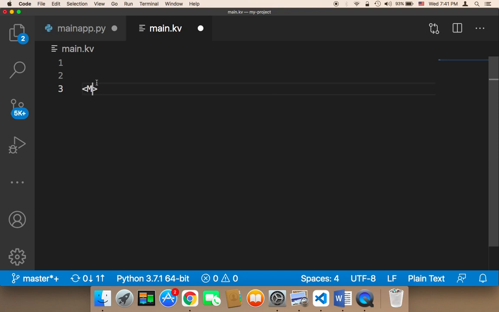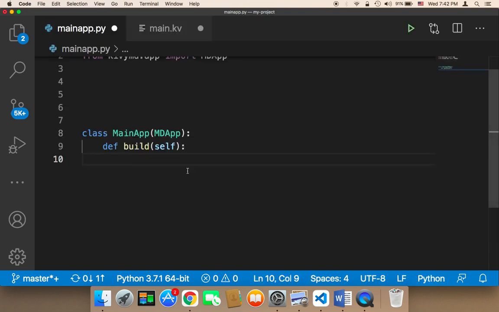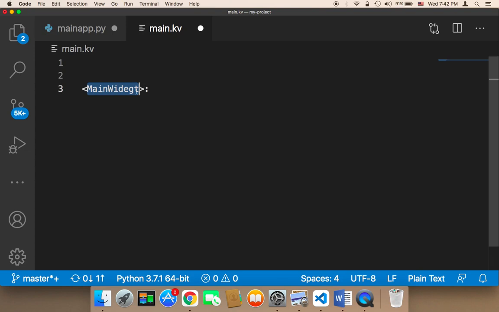I'm going to name my first widget main widget, and then a colon. Inside that we can add the user interface, and I'm going to work on that later. For now, in this build function we need to say return and get the main widget, because the main widget is going to contain the user interface.